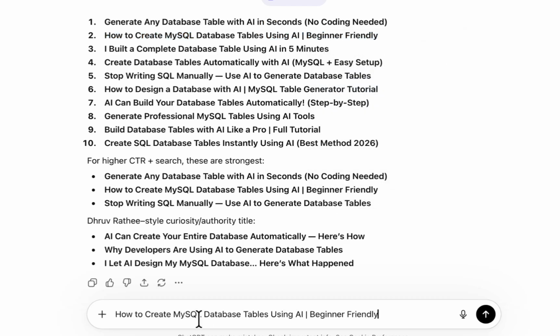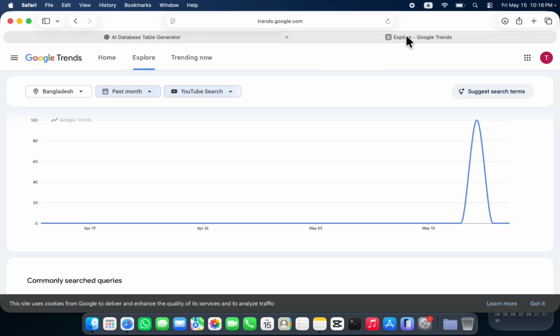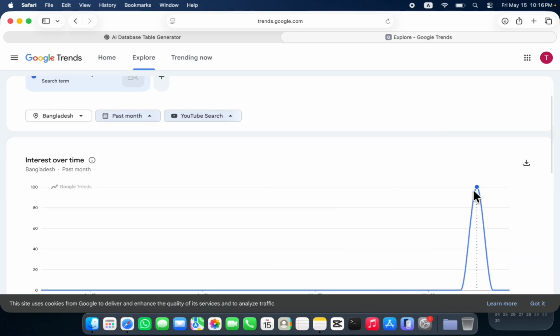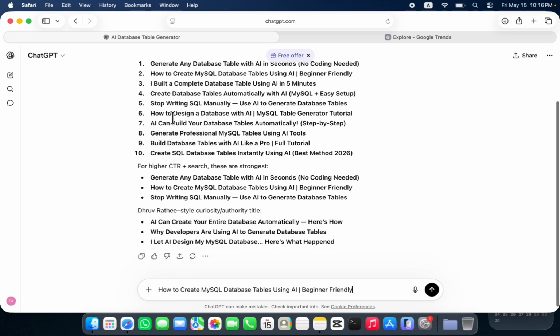So I'll paste it here, or maybe I can take a note with a text editor or Notes, or any other; if you're on Windows, we have Notepad. So just paste the title here. Basically you have to select some titles from here, and check the search intent, how many people actually search it. If it is more than 100, you can select this. Then you can choose the title which one you actually want to use. That's it. And then you just have to use this in your video title. I hope you understand. Thank you so much for watching this video.